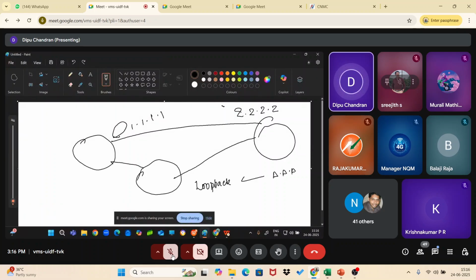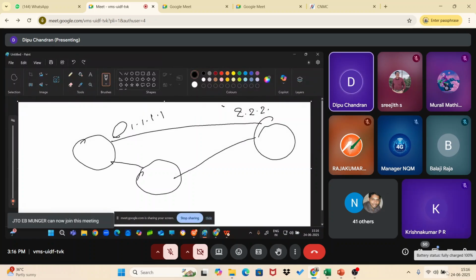To understand that this router is available, that address also we will advertise. In my home I may be called by some name, but this is my official name, Dibu, so that address also you will advertise.